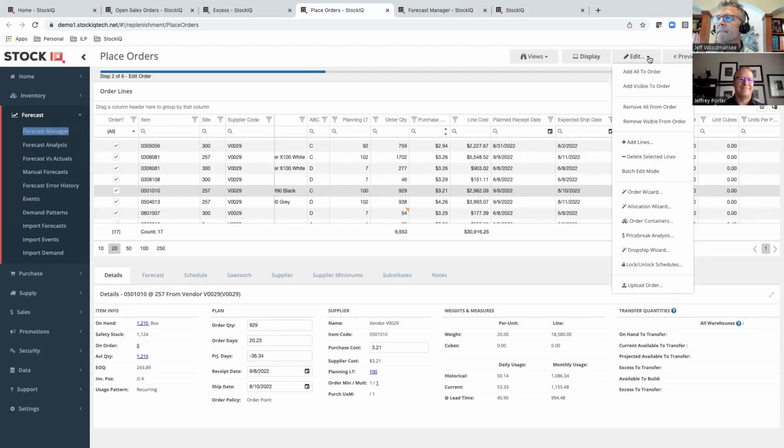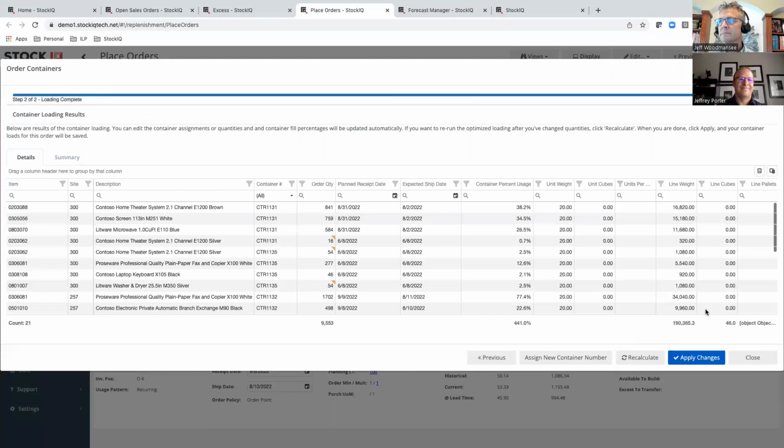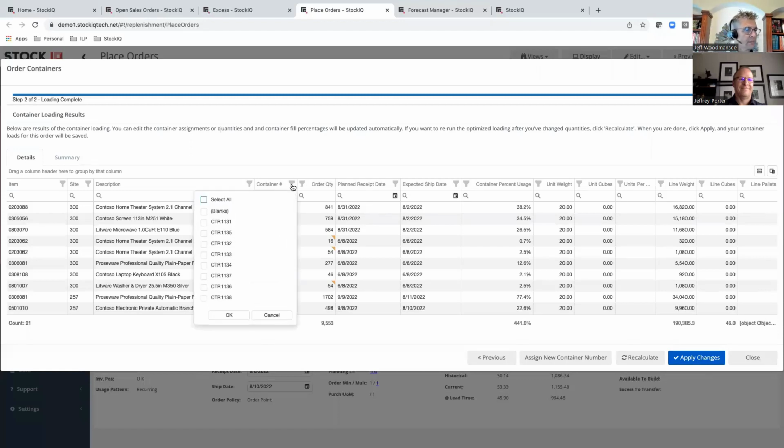And if we go over here into the order containers, one of the things that you will note is if we select a various container that's out here, we pick a loading strategy, we'll keep those items together in the overall next screen. One of the things that you will notice now is that overall container ID has been associated with each one of those, so that, again, they can be passed over to the overall ERP system. So that is where we are highlighting the container number that's in there.